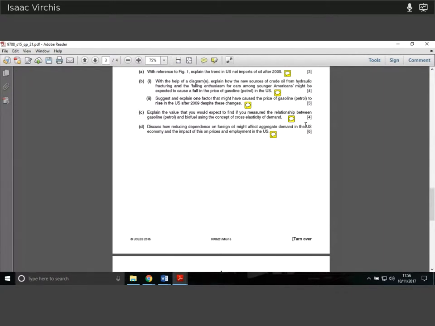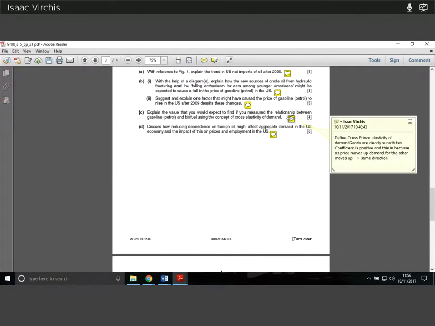But because it's a substitute, if the price of one increases, people are just going to demand the other. So if you increase the price of gasoline, people are going to go, wow, petrol's got pretty expensive, I'm going to use biofuel, which is cheaper. Or the price of petrol's gone down, oh, I'm not going to use biofuel anymore, petrol's cheaper. So you can see that demand for one good moves in the same direction as the price of the other good when you have substitutes and you're considering their cross elasticity of demand.